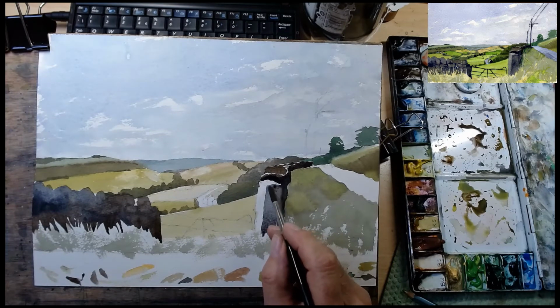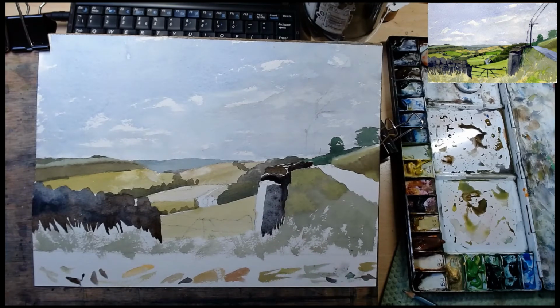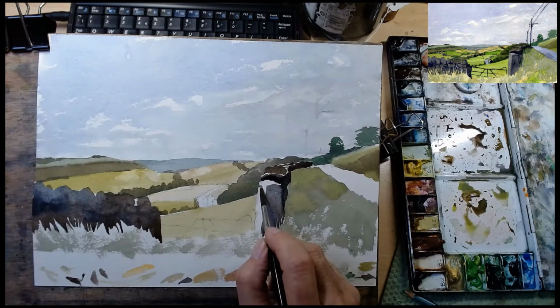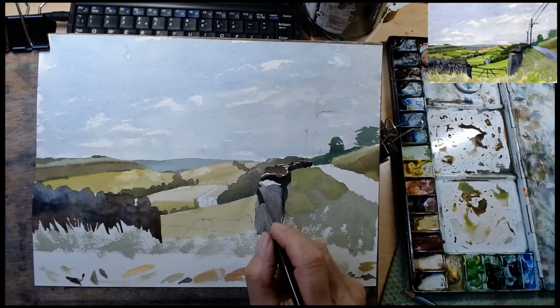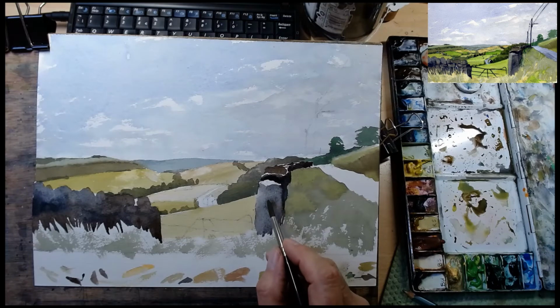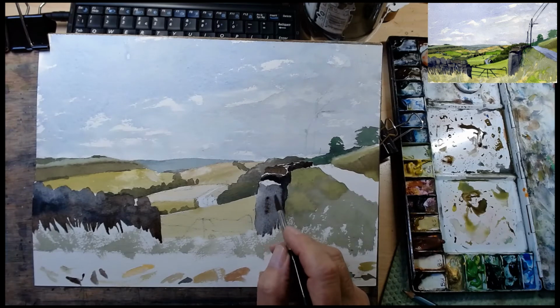So this is neutral tint, this colour, which is called that, I assume, because it doesn't have any colour in it. It's lack of colour. Whereas Payne's grey, you might think it's similar, but that's got a bluey tinge to it. And this hasn't any tint at all. There's a strange word.